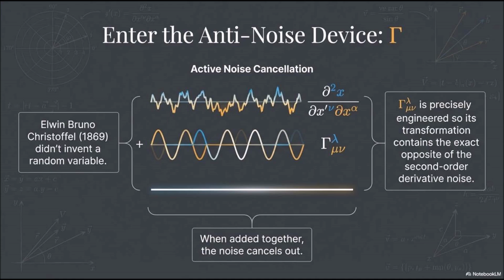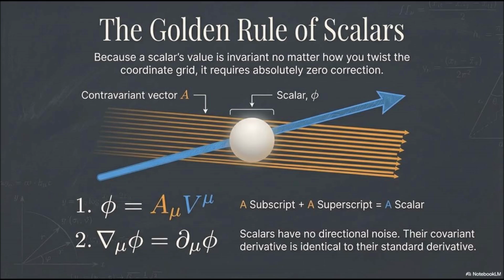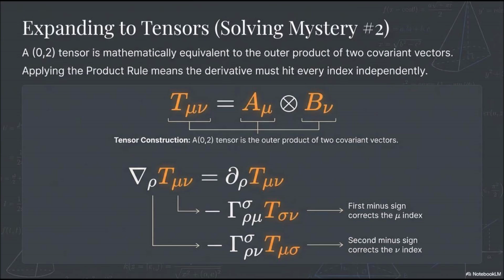Exactly. Gauss proved that by taking incredibly precise local measurements of distances and angles, you can mathematically deduce the global curvature without ever leaving the surface. That is genuinely brilliant. You don't need a God's eye view. The geometry of the curve is baked into the surface itself. But the text points out that while Gauss made this massive leap, he still lacked a generalized tool for what we call vector differentiation on these surfaces. Right, he proved curvature could be measured intrinsically, but the everyday mathematical toolkit for tracking moving objects on those curved surfaces just wasn't there yet.